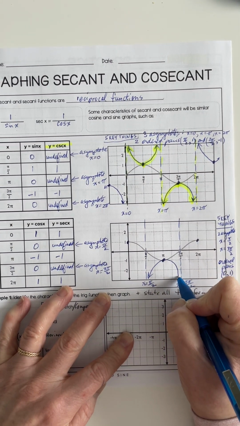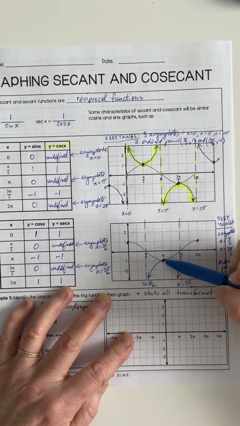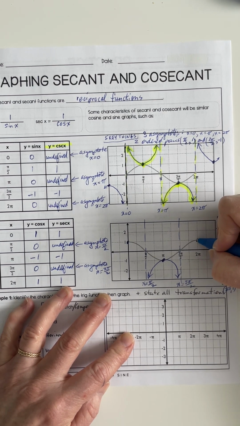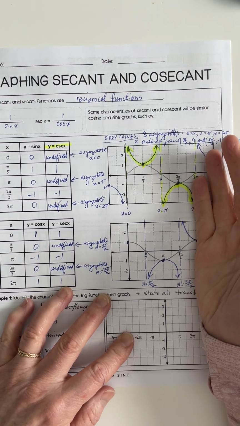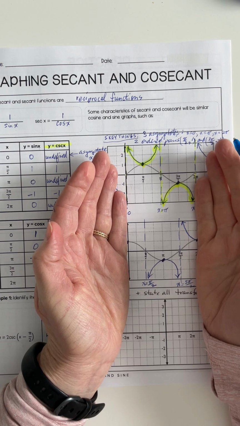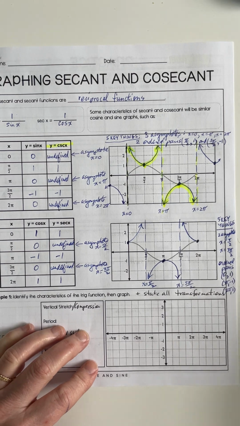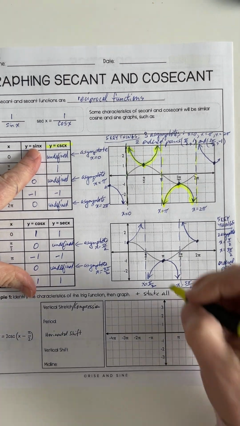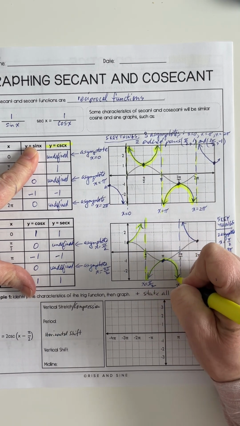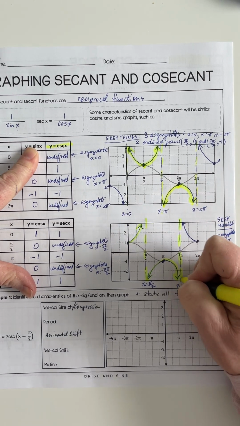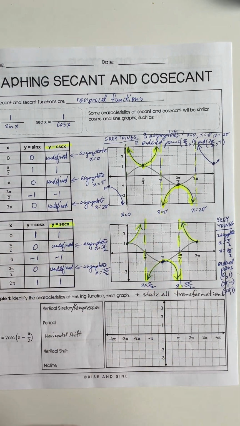This graph down here curves down. This is a local maximum. The same thing then will happen over here. So if we think about just going to 2 pi, if we had a restricted domain, we would stop here. Restricted domain from 0 to 2 pi would look like this. All right, so those are the 5 key things to remember, and this is what those 5 key things would look like. All right, that would be y equals secant of x.